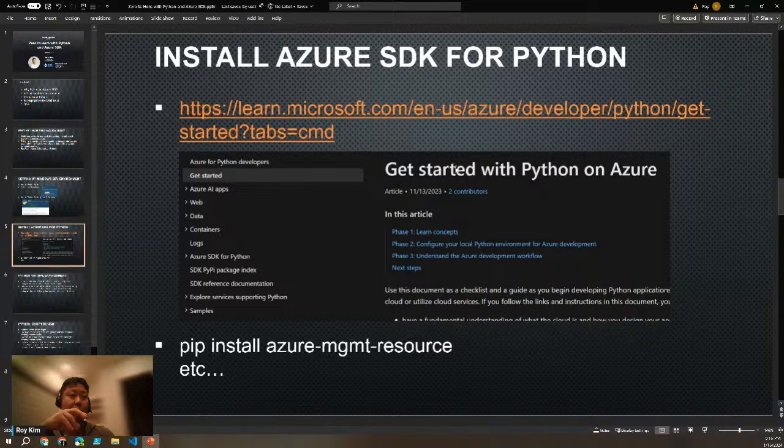The pip command is the Python package manager, so it installs the package for Azure. You can always go to this link and Google these keywords, and there are three types of bare base essentials: Azure Management Resource, one for authentication, etc. So just look that up.